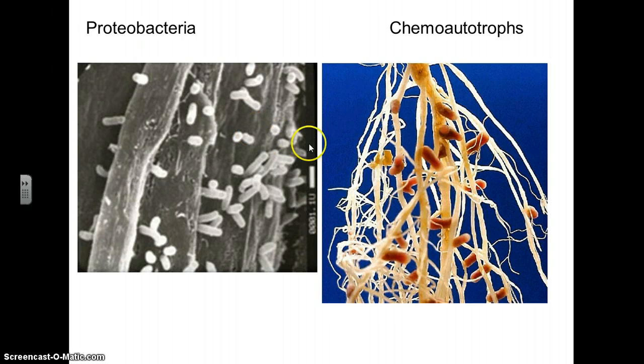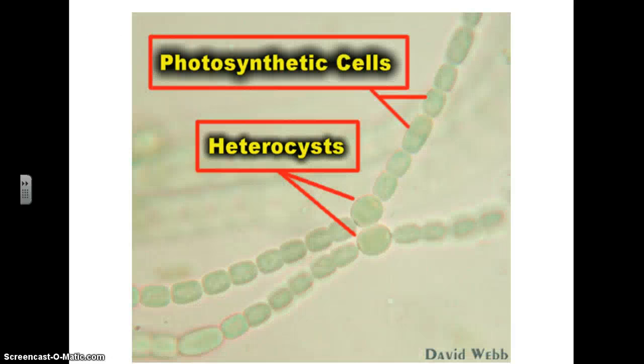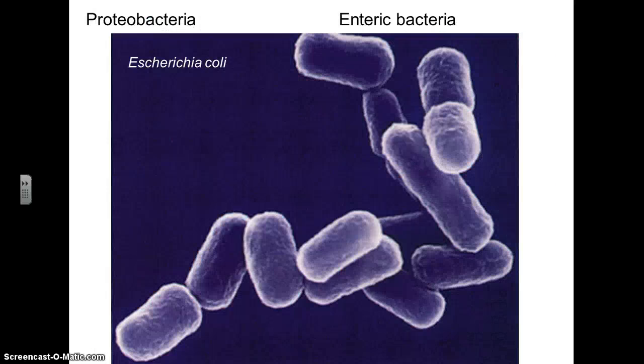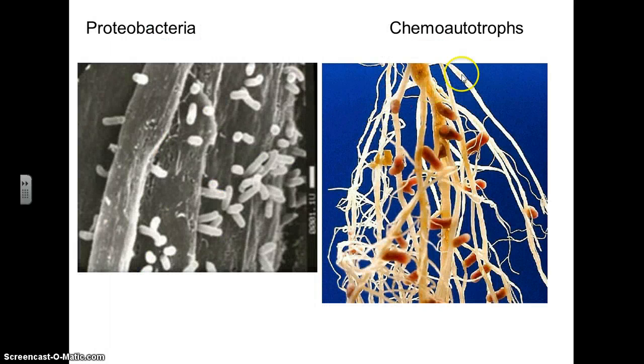Now, bacteria, again, like I said, have many different types of metabolic processes, and not in any one bacteria, but in the whole group, because you have some that are heterotrophs, they have to consume things, some that are autotrophs. You have some like the cyanobacteria that are photoautotrophs, they make use of sunlight to produce their own food. But then you have some like the chemoautotrophs that use molecules as a source of energy to make their own food. So they're an autotroph, but they do not use sunlight.